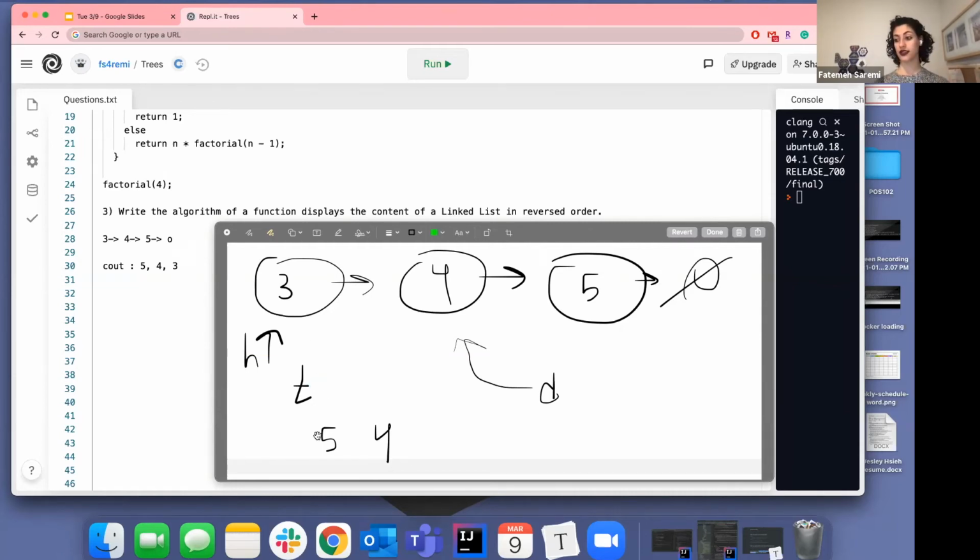Then you have to start all over again. You print it out once again, you start the loop once again, you point traveler to head, and it's not going to advance again because its next is pointing to wherever done is pointing to, which means I've already printed this out. So then you're going to print out 3. So you had 3 nodes, and you had to loop through this that many times. Lines of code wise, it's not that bad, but it does feel a bit tedious. I was already at 5 and I clearly walked down 4 and then I walked down 3 as well. Why couldn't I somehow remember those numbers?